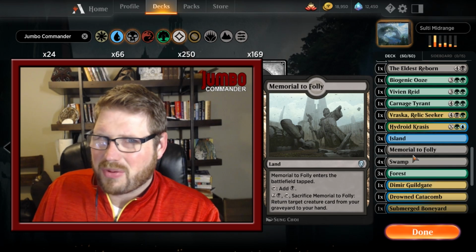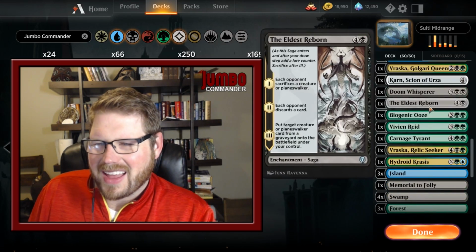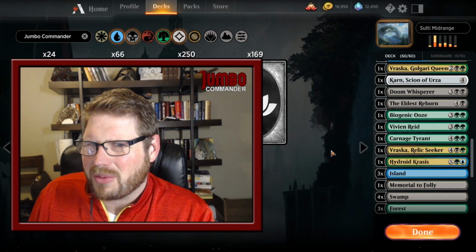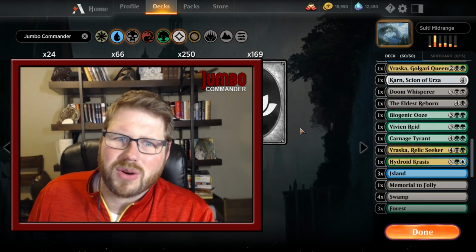That was kind of a problem the last time I made this Sultai deck, is that I had a Dream Eater and a Carnage Tyrant and a Doom Whisperer, and all of it was double, and even though it was up at 5 CMC, it was causing me trouble sometimes. Now I really think that my mana is going to be perfect.